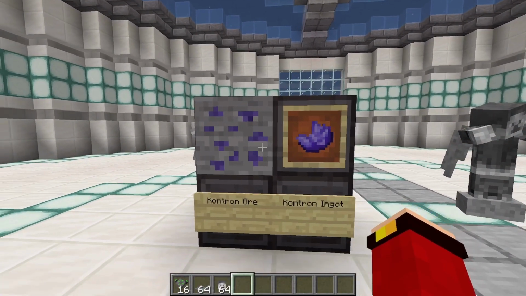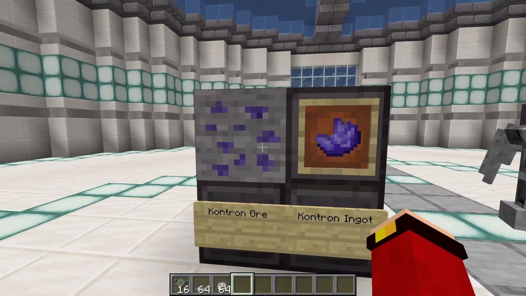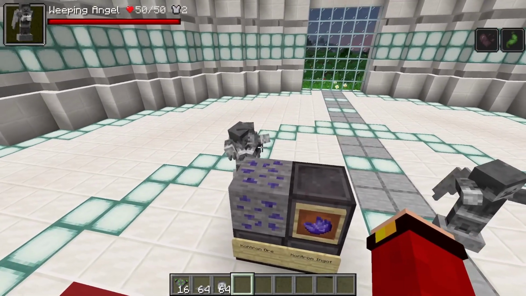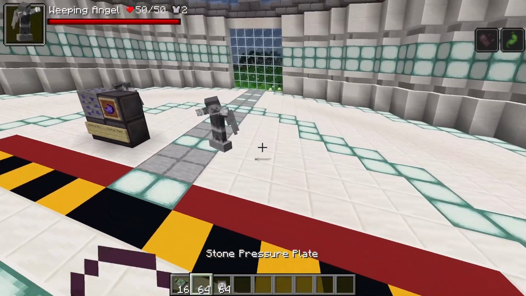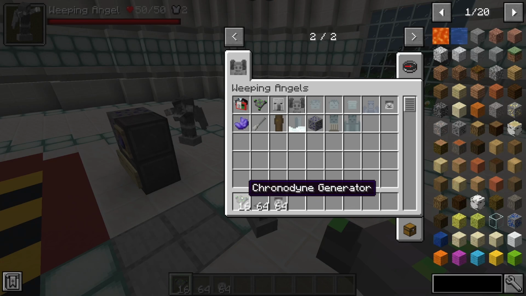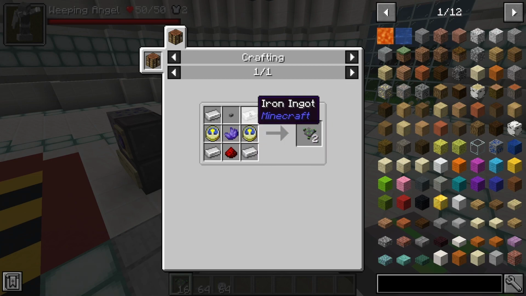And before we get started with the next item, here's an ore you'll need for the item, and that is the Kontron Ore, which will give you the Kontron ingot once you put it in a furnace. And now, yeah, I forgot that these guys actually do move behind blocks, so that is rather terrifying. But now let's get rid of them because they're being a little bit annoying. So you want to craft this thing right here, which is the Chronodyne Generator. Yes, hopefully I'm spelling that correctly. And you need a Kontron ingot in the middle, 4 iron ingots, 1 redstone dust, and 1 button.